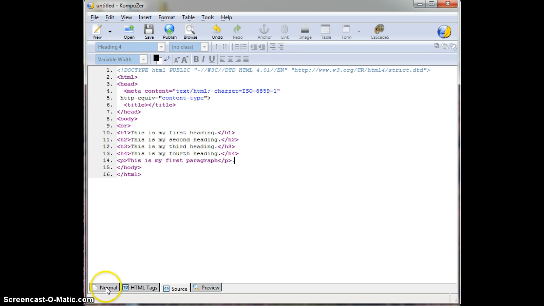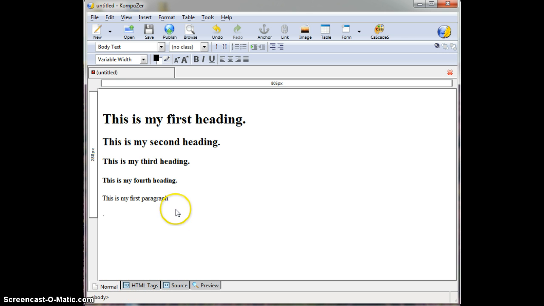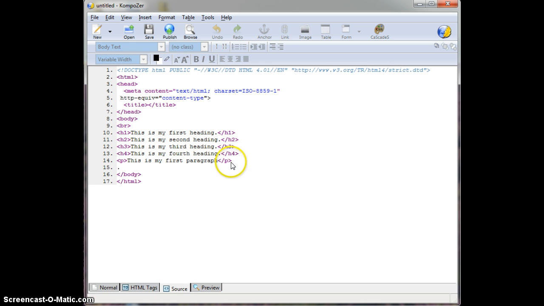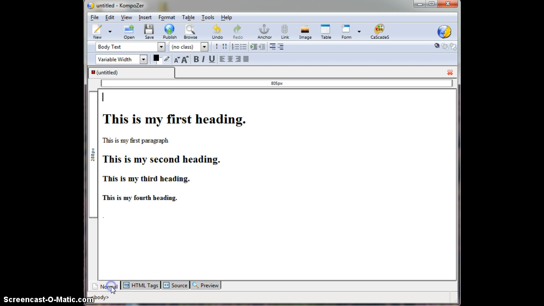Let's go take a look at the view again. As you can see, it's fairly similar in size to the 4th heading, so why don't we move that for the sake of demonstration. We're going to move that underneath heading 1. We'll take a look at the source code again. Neat. And one thing you can check out here is that it is a paragraph text.